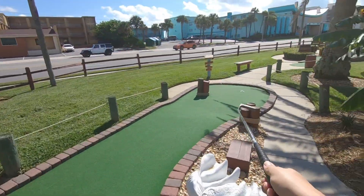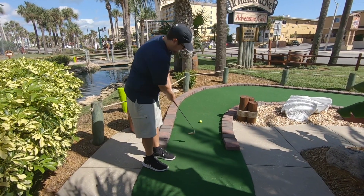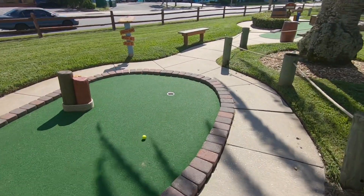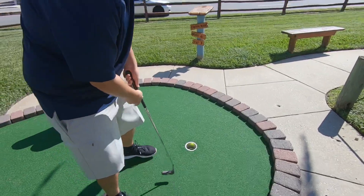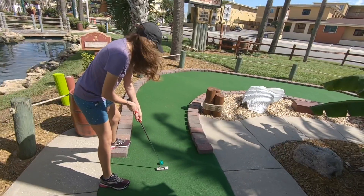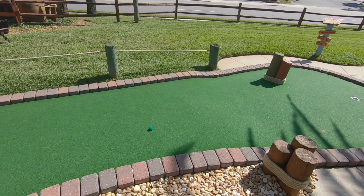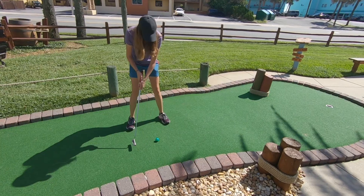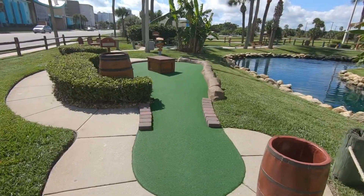World's greatest putter is letting us down today. Hole number six — got to go around this corner, then pretty simple, just some pylons blocking us. I definitely need to make my comeback, although this could be part of my strategy — give John some confidence and then come back. Oh, come on — go down that hill, there it is! That's still a good two putt. Put the pressure on. Oh no, that's not going to reach the hill. World's greatest putter is struggling so far. Clutch two! No way — there we go! World's greatest putter's back — clutch putt from Ashley.